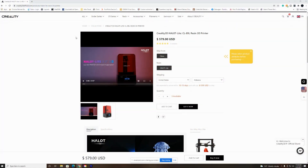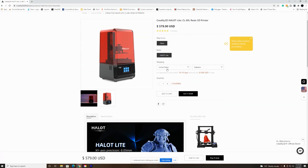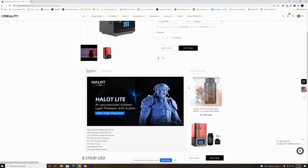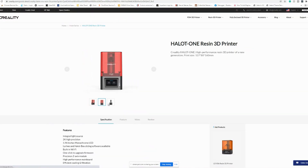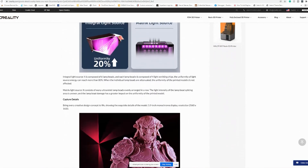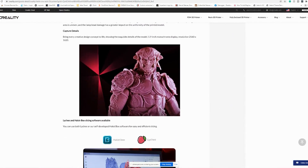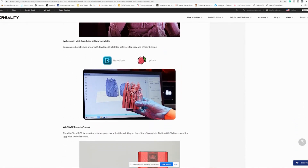There have been some updates that made things a little bit easier. The Creality Halot Light printer is available at Creality3dofficial.com — it's $579 USD plus shipping. This printer is a pretty decent size, very big actually for a home-use printer. It has a print size of 192 by 120 by 200 millimeters, so you can print something pretty big. I was able to print something about one-fifth scale — you do have to assemble it, but you can get some pretty decent sized prints.